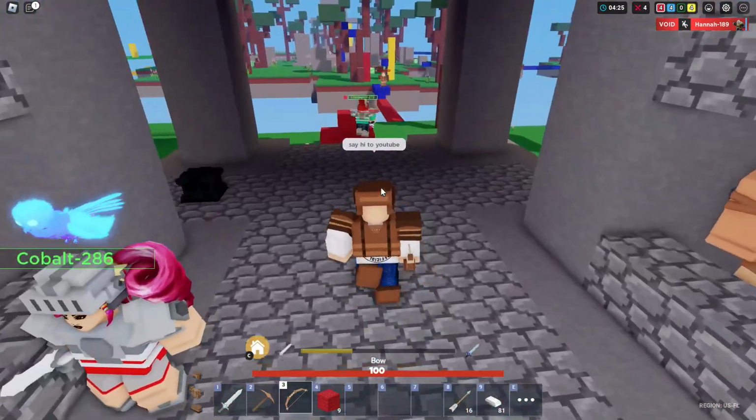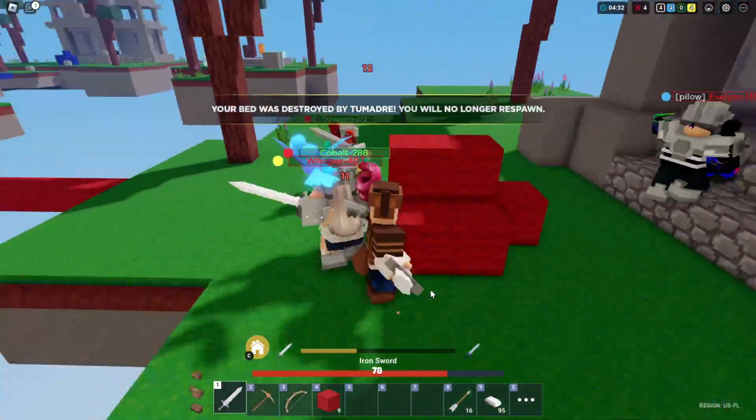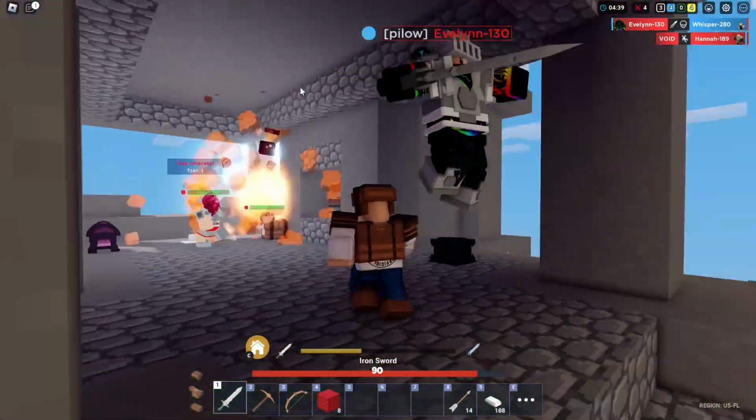I'm going to go ahead and store this. All right, come on. You can get a screenshot. No. They can get a screenshot. No, no, no, relax. Wait, wait, yellow team's here. Yellow team. No, they got our bed. They got our bed. This is not good now. This is what happens. This is why we can't have nice things.